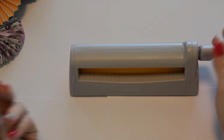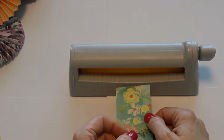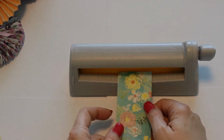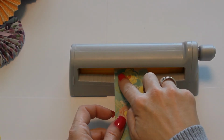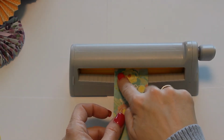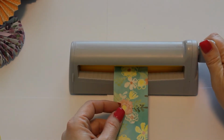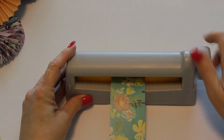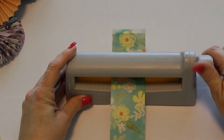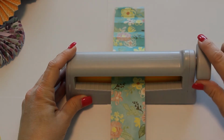All right, so what you do is you just lay it down at, since it's a 2-inch paper, I'm going to put it at the 2, and I'm just going to push down so that it goes right on that line there. And I'm going to hold it, and then I'm just going to turn it just a little bit to get it started. And then you just push it through. It's super simple. It doesn't weigh anything. It doesn't stay still. You do have to hold it.